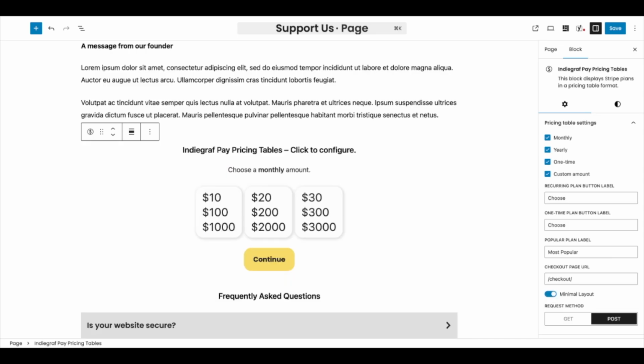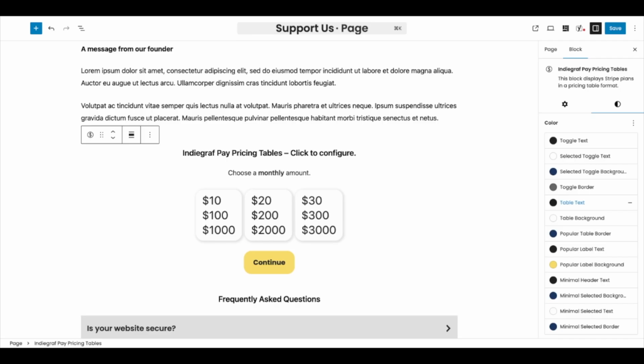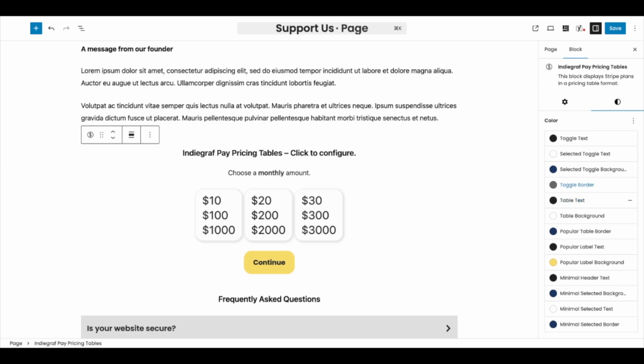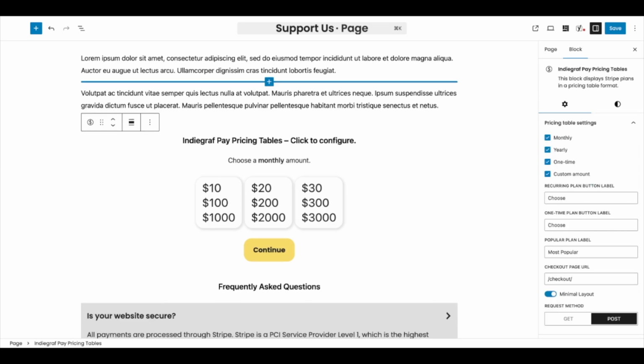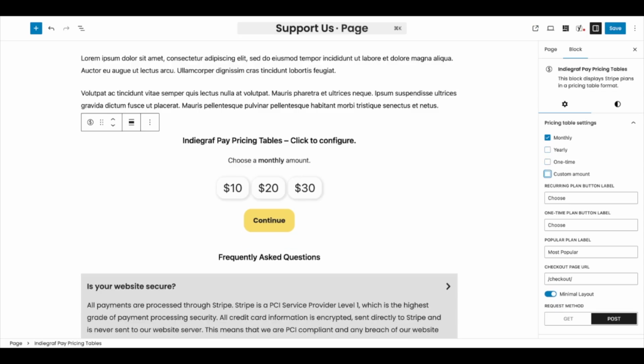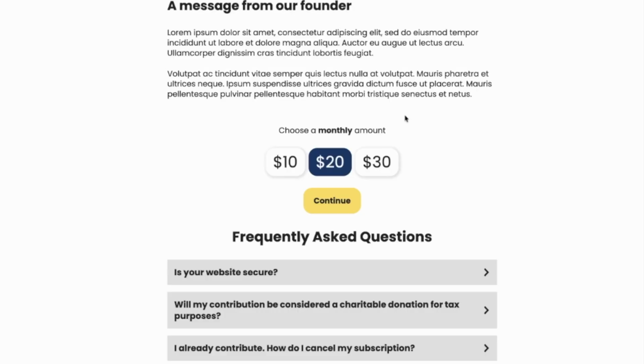From here, you still have access to the pricing table settings, where you can choose the recurrencies you display and customize the button copy. By selecting styles, you also can modify the colors of different elements of the pricing table. Since this minimal layout can be a great choice for a secondary pricing table that you place in articles or in pages, you could choose to only display one recurrency. For example, you could choose to only advertise the monthly option at the end of your articles. By unselecting all the other options, you can see that the toggle has disappeared and that the pricing table occupies even less space and only shows the monthly amounts.